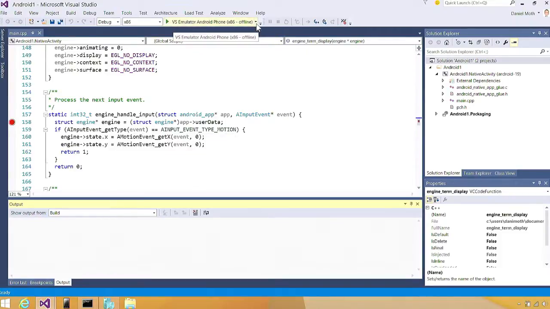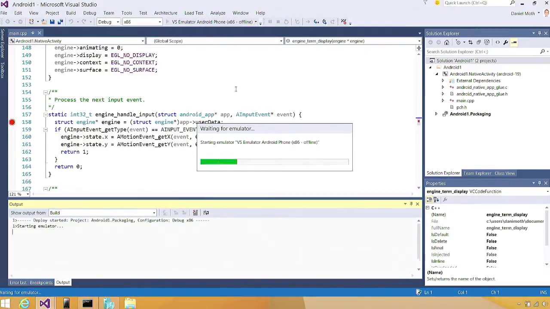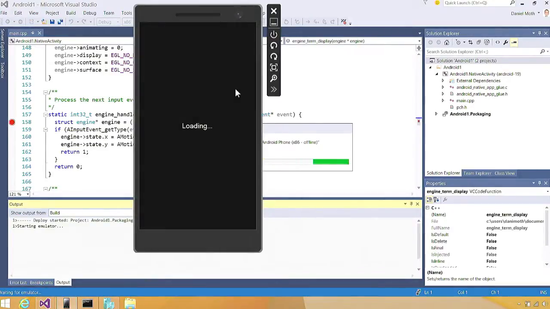So you can see up here, if I hit F5, it would bind to this menu, and I've got these two options, phone and tablet. Later we'll have more, but for now we have these two. So I've picked phone, and now when I hit F5, what that is going to do is start the emulator, so it's going to start the desktop application. Here it is. And now the loading is because it's loading that VHD, the hard drive, the image that we've created of Android. So it's loading that on top of Hyper-V. And now you see OS is starting because it's actually booting the Android image from the VHD.